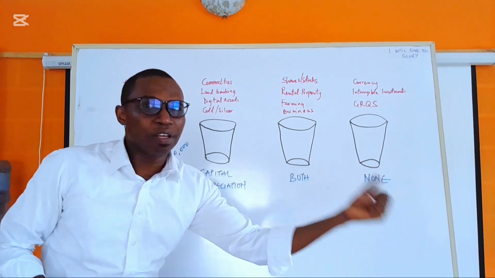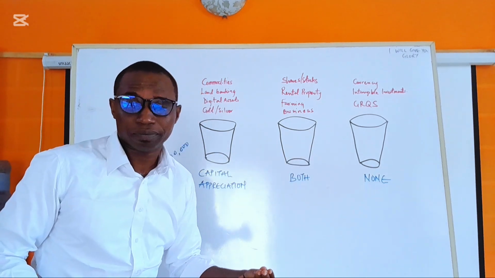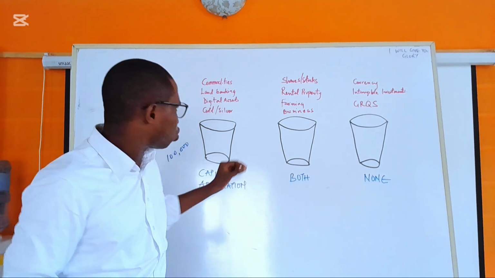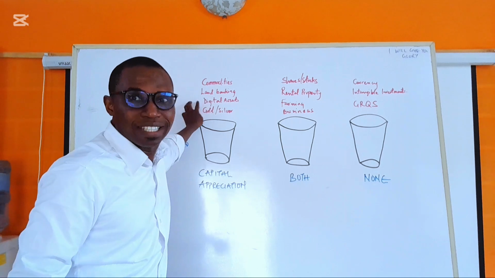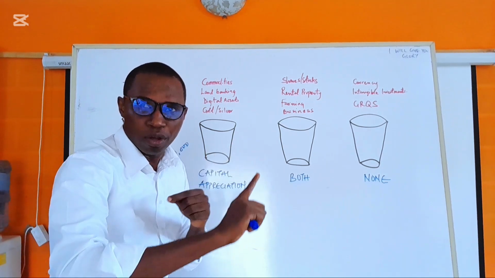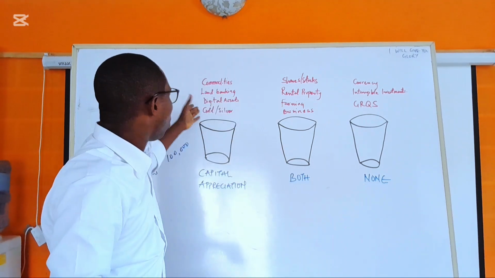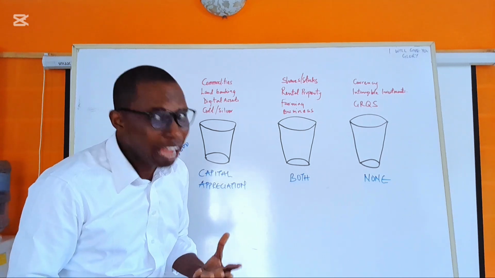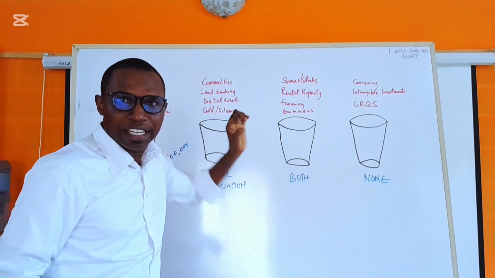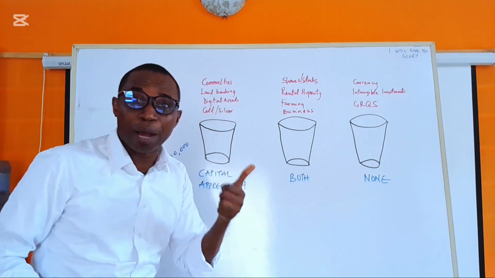It means you are not having cash flow. What you are having is capital appreciation. Then you have digital assets. For instance, when you buy coins, you buy tokens, you buy crypto, blockchain technology, those are digital assets. A coin suddenly appreciates: you buy Bitcoin, you buy Ethereum, you buy any of the meme coins, and suddenly it appreciates, the price goes up. That is called capital appreciation. You don't collect cash flow from that. It is not something that you collect regularly. When you buy gold and silver, and the price of the ounce goes up, that is in form of capital appreciation.